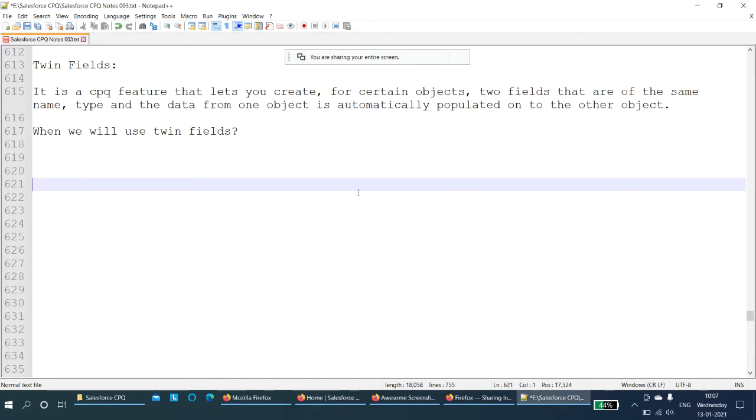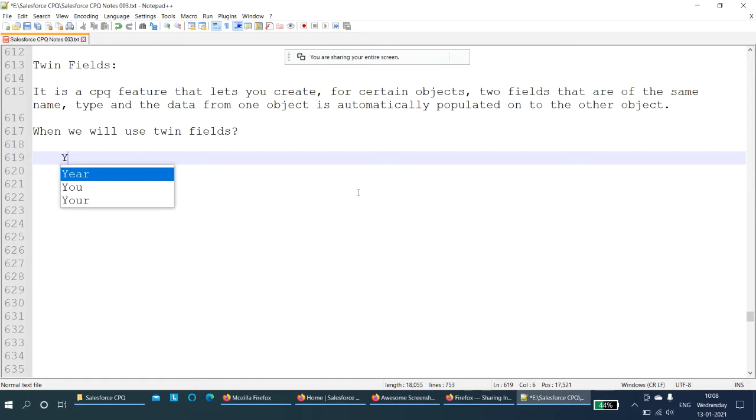If you want to use the twin fields, you can use them on a product or quote line. The relationship between the two objects should be crisp and clear, that is, the product and the quote line.